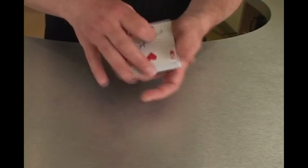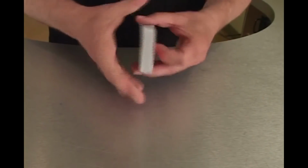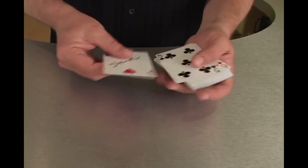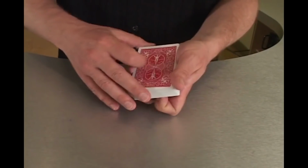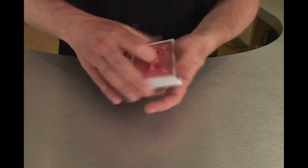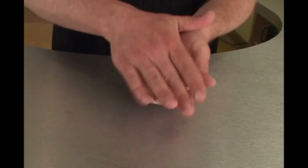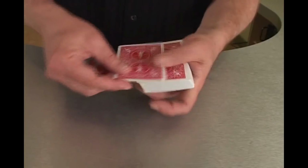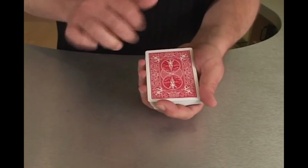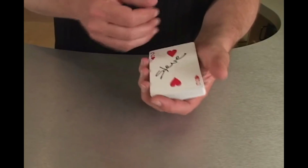A really beautiful move. Lots of stuff you can do with that, from color changes, the deck change from red to blue, all these other different things. Regarding the ambitious card, you've got the selected card on top of the deck, okay? Let's say I'll do a strike double, showing it's not on top. Do the Erdnase color change, boom, it changes. You're immediately set up for your double lift. Put it in, do that. Either snap your fingers, or you can echo the same action again, like that. And again, it comes up on top.